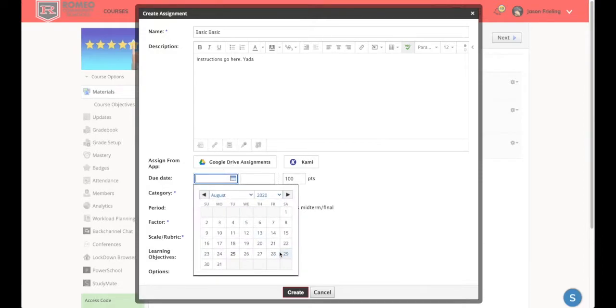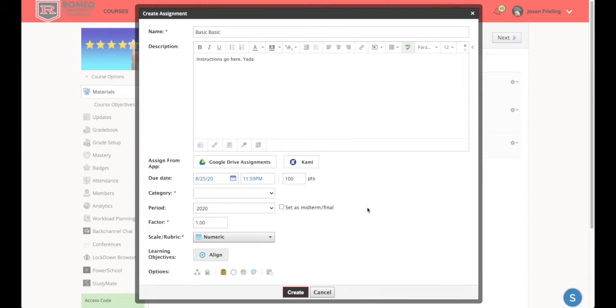Always assign a due date. Otherwise, the assignment will not show up in a student's feed. It also helps them know when things are due. It will also help parents know when things are due. It will also show up on email digests and things like that. And so it's just help organization. It's not required, but I'm not sure why it's not, but it's not required.